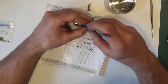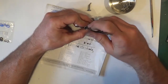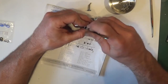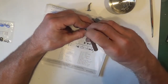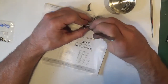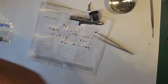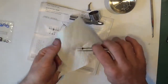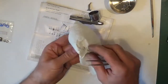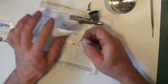I think that one has just got too much lubricant on it, it's just slipping too much. Just try and grab it in. Let's want a bit of lube off it. I can't grip it to push it back in.